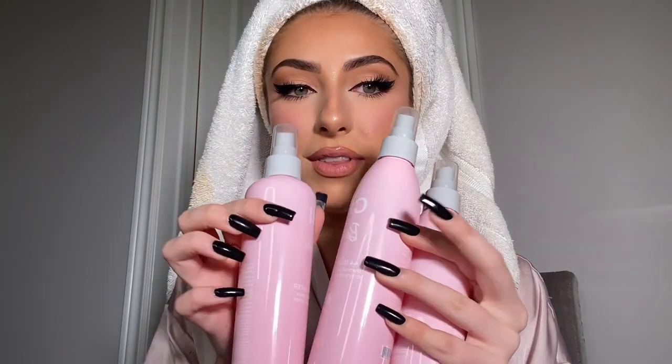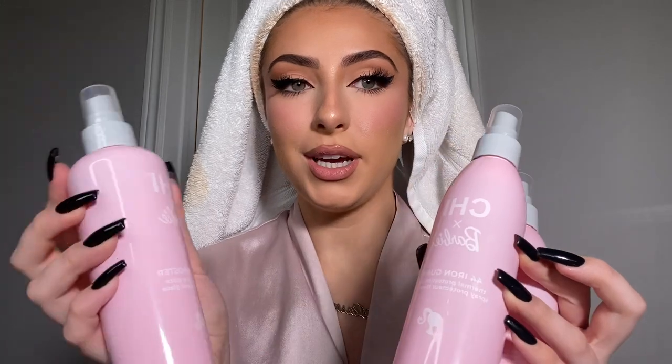So if you guys saw my haul, I found these at Winners. It's the Chi - I don't know if it's Chi or Chai - hair brand with a Barbie collab. It's so cute. I basically bought it for the packaging and it smells really good, but I think it's adorable. I'm gonna try them out when I do my hair today. So I got the 44 Iron Guard thermal protection spray. I've never used heat protectant and I blow dry my hair and straighten it or curl it like every single day. I got two of those. I don't even know if these products are good - I literally bought them because they're pink. It's a Barbie collab.